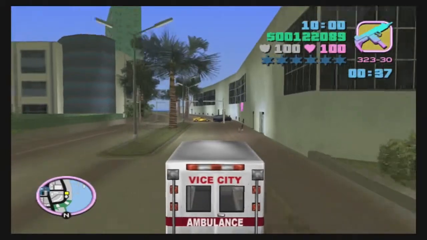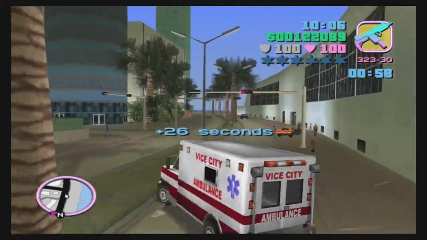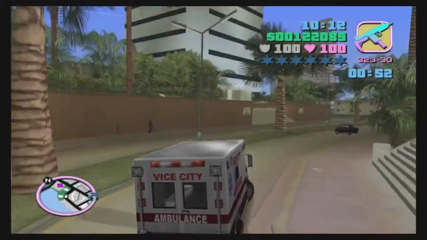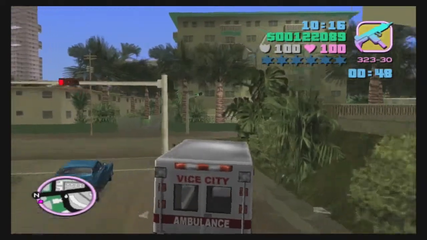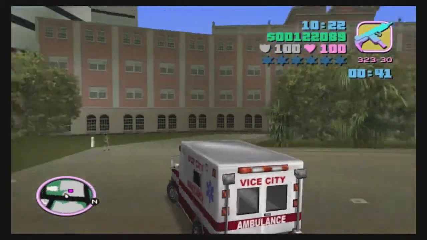Now the thing about this is it gets harder as it goes. There is more than one person on screen. I suggest when that happens you can pick up three people at once, then drop them back. Every first drop off that you do will get you additional time for the mission, so just be vigilant and try not to use the brake a whole load, because you will flip it. It flips on the drop of a hat. It really does.